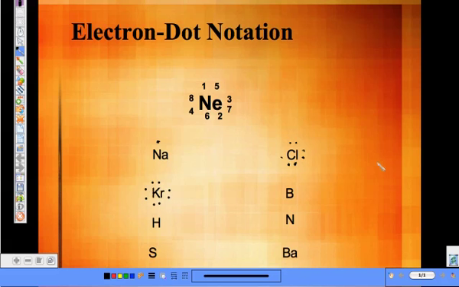So there's krypton. How about boron? Boron's number 5. So what's its highest energy level? 2. So how many electrons are in the second energy level? 3. 1, 2, 3. 2s2, 2p1. That third one could be either side. Or if you go left, right, it could be on the top or bottom. That part doesn't really matter. No, you just need one dot on each side at least. You can't have 2 dots together.